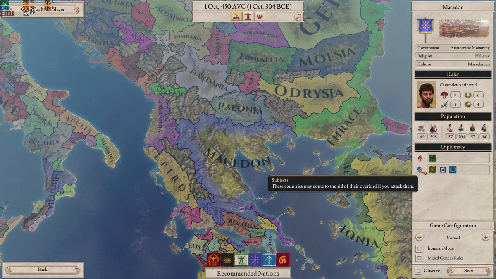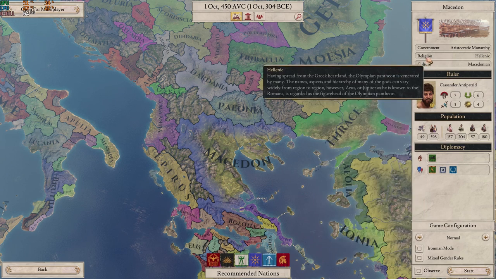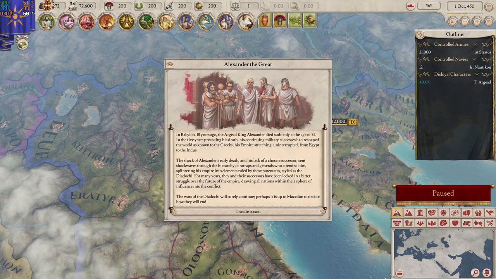And so at some point, we can actually integrate those countries into our kingdom, and basically, we just absorb them. It just takes some time and power, usually, although I've not tried it in this game yet. So, I think we're ready just to launch in. We got our religion, we got our culture. Okay, yeah, let's just start the game. We could do Iron Man mode, but I'm probably not good enough for that.